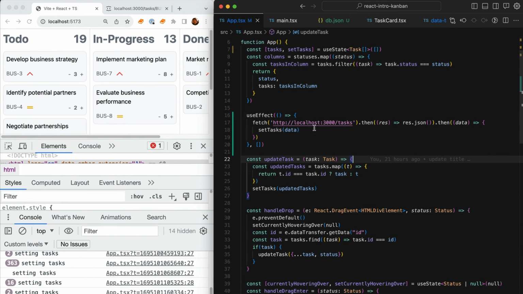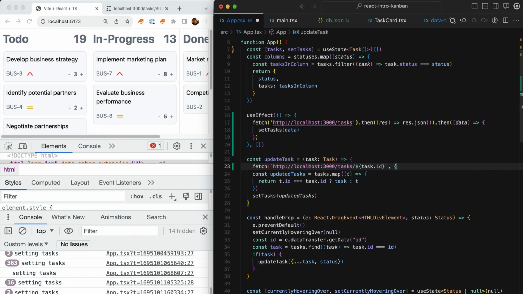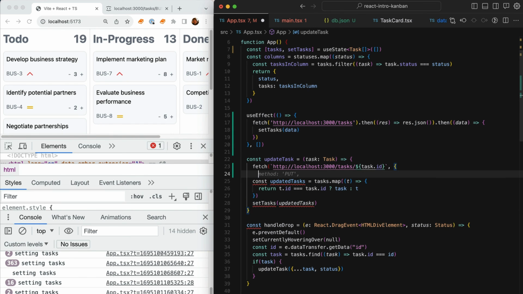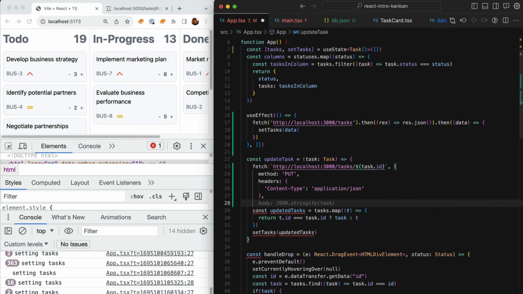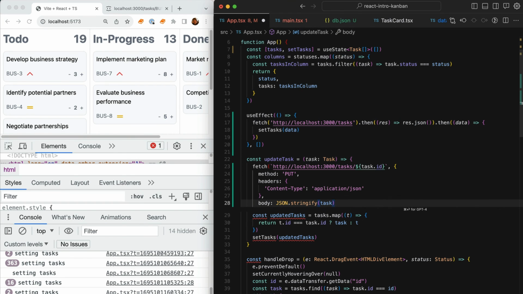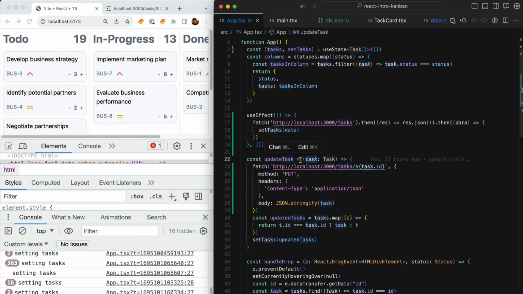So now when we update a task, we also want to update that task on the server. So let's go ahead and we're going to call fetch again. This time we're going to use the PUT method and attach some headers to it. And then the body is going to be the task. And remember, this is the new version of the task. So let's go ahead and see that.